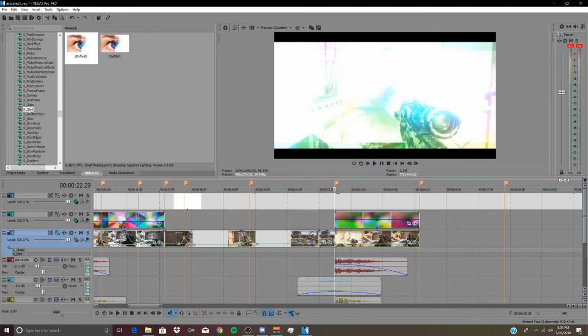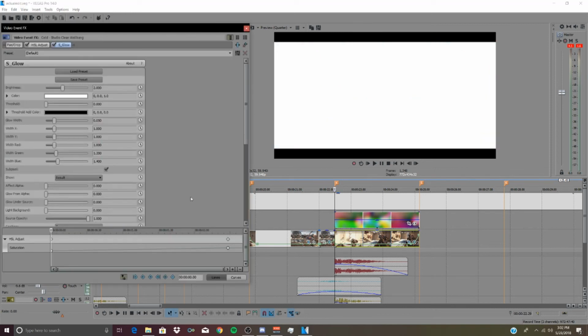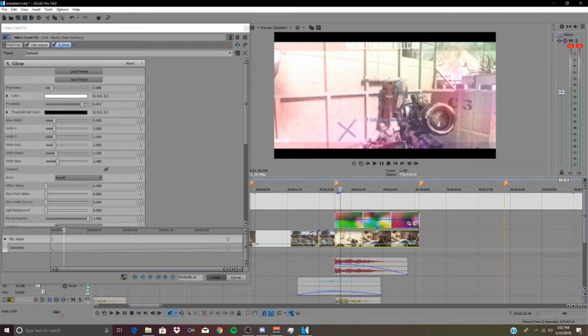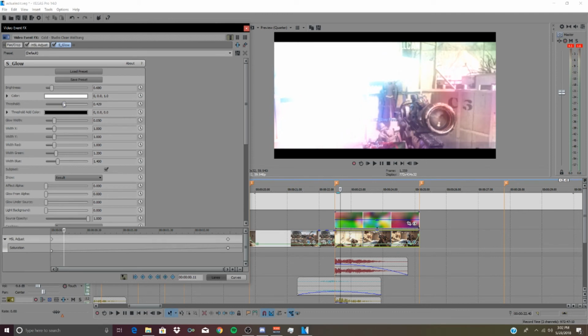And actually what you can do is add a glow right here, and I know it's gonna look crazy. Turn the brightness, maybe turn the threshold up just a little bit. Something like that.